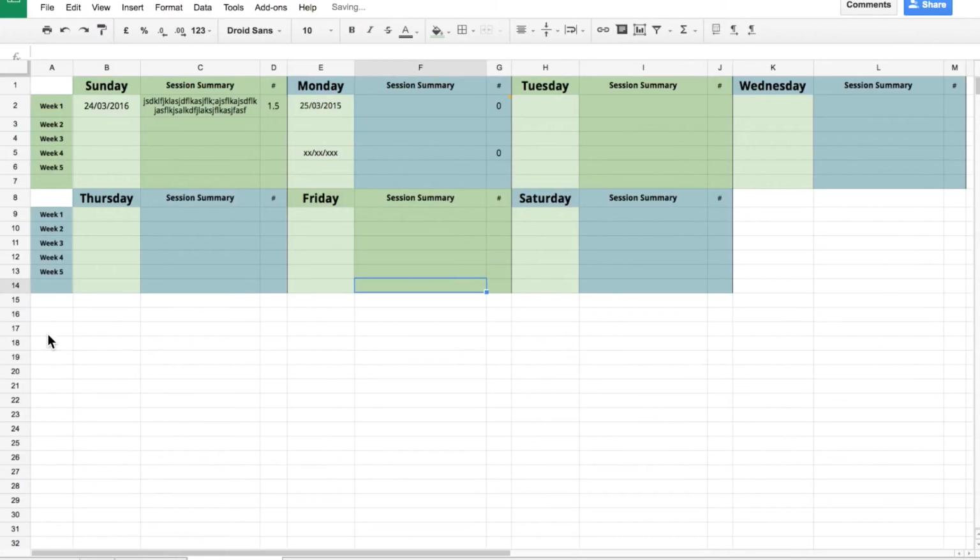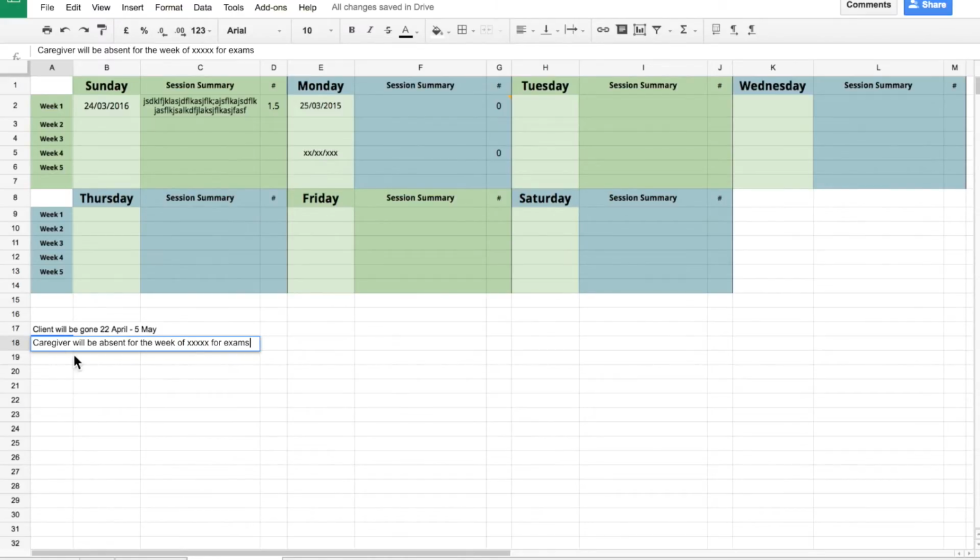Or you could simply list them in the empty space here. Client will be gone 22nd of April to the 5th of May, something like that. Caregiver will be absent for the week of, whatever it is, for exams. So know your schedule, know the client's schedule. If the client tells you something, update it here for them.